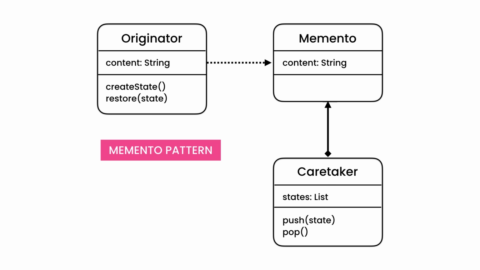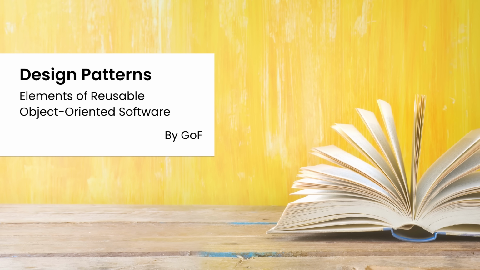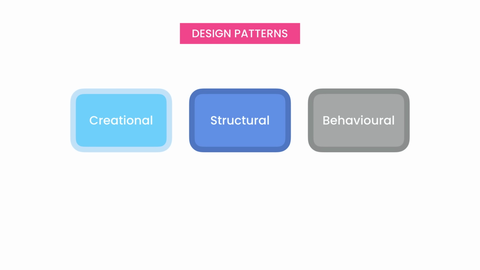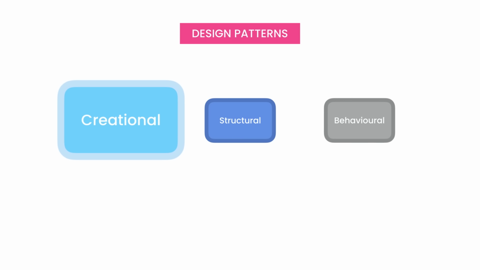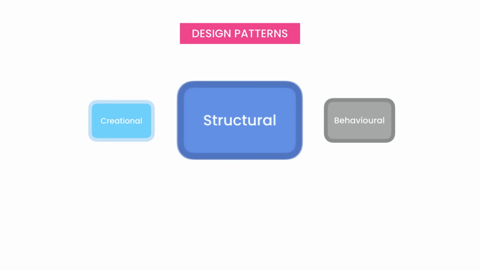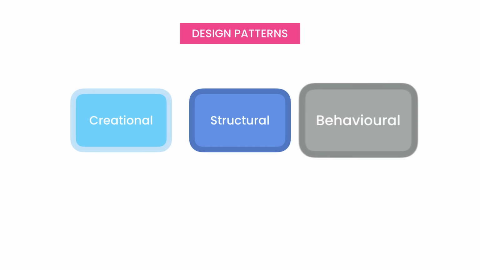Now, in this series, we'll be exploring 23 design patterns that were originally documented in the 90s in the book called Design Patterns: Elements of Reusable Object-Oriented Software. The book was written by 4 authors that are known as Gang of 4. So quite often we refer to these patterns as Gang of 4 patterns. The Gang of 4 patterns include 23 design patterns in 3 categories: creational, structural, and behavioral. Creational patterns are all about different ways to create objects. Structural patterns are about the relationships between these objects, and behavioral patterns are about the interaction or communication between these objects. In the first part of this series, we'll be talking about the behavioral design patterns.